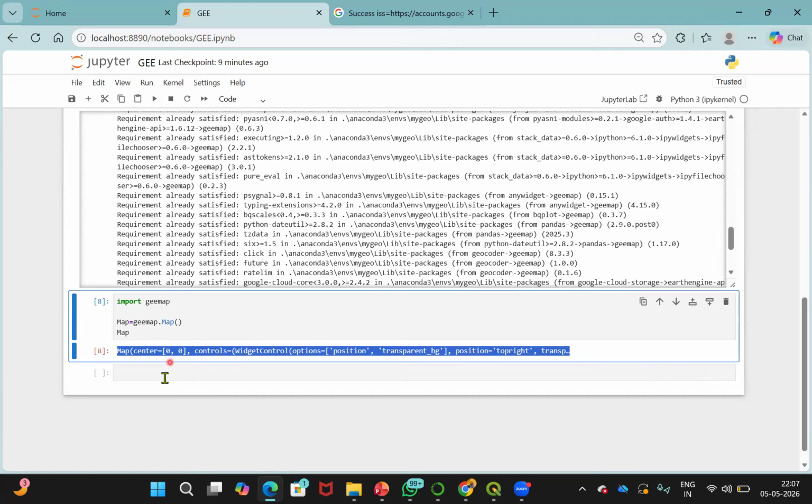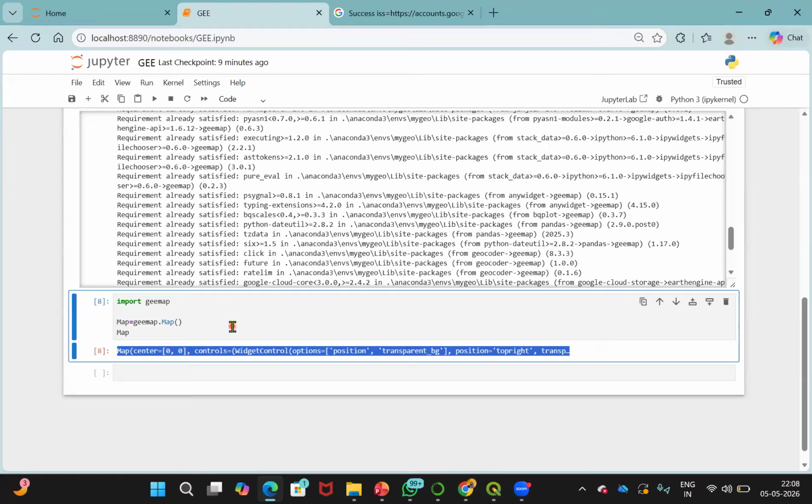Then now our map is centered to 0,0, it is saying, so we have to again customize it, like we have to give the map center lat long and all these things. Fine.